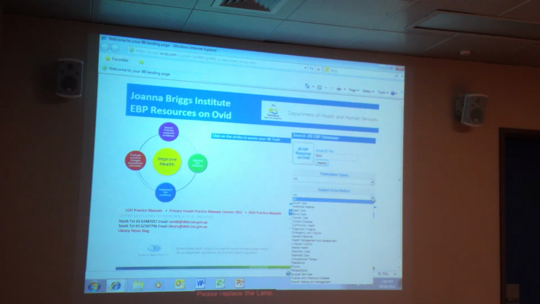The ones that have recently been added: tropical and infectious diseases. Maybe you don't get so much of that in Tasmania. But also physio and pediatrics, and the community health area is very much expanded. So those ones are new or expanded ones.